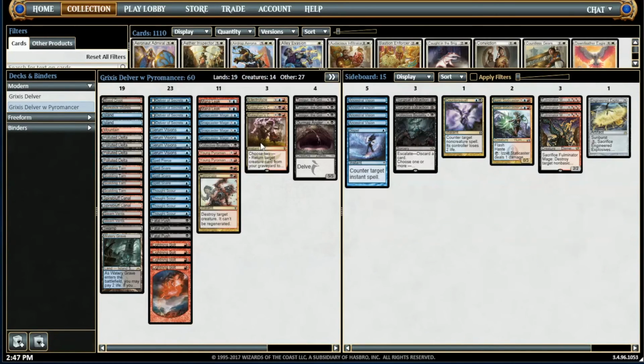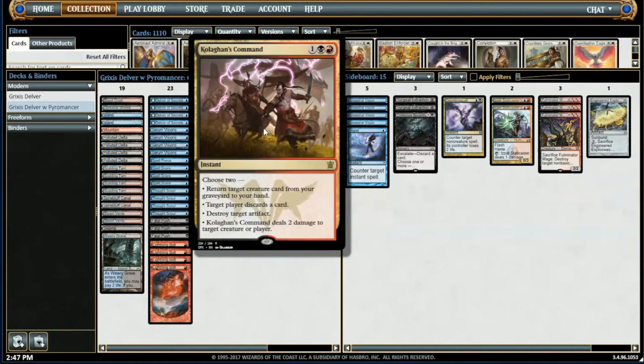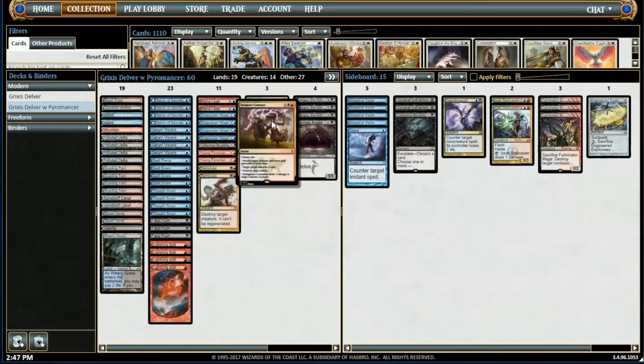I really like Kolaghan's Command, and I know lists mostly play 2, but I would arguably play 3. I think it's one of the best cards in terms of grindability. Even with that said, I did like Electrolyze a lot too. But Kolaghan's Command might just be the better 3 mana grind sort of card. It just does a lot of things that we want. It deals 2 damage, it returns our threats, it discards a card, destroys artifacts, just a lot of these relevant modes that I think could have helped a lot seeing more copies of this card in some of our games.